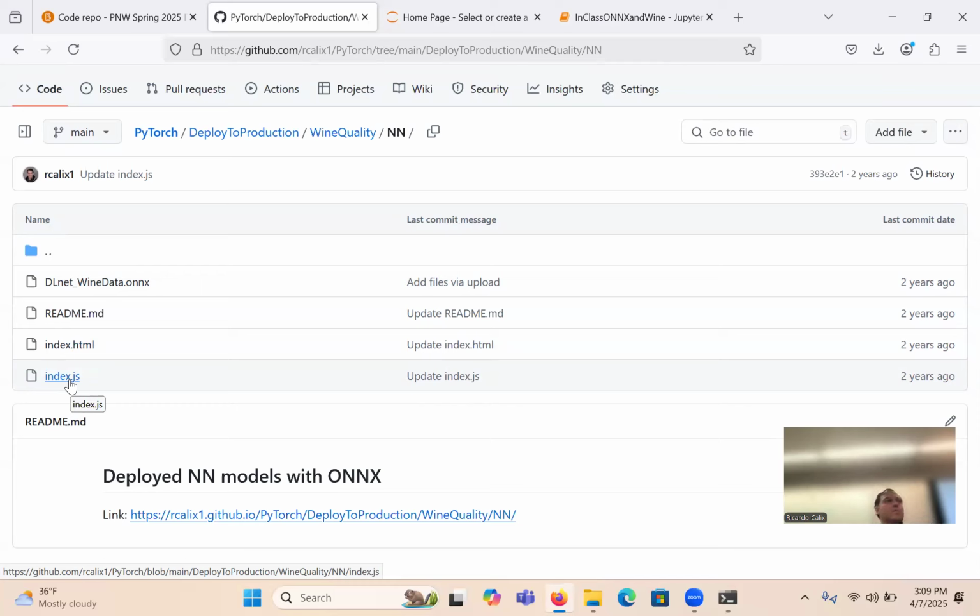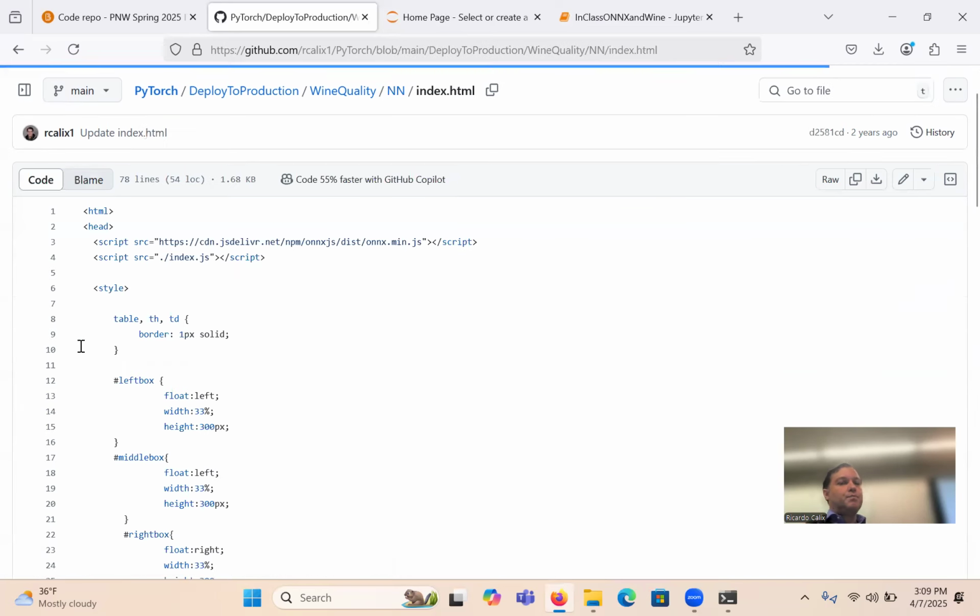So now the model is available and you just have to build a website for it. And as you know, with GitHub Pages, you can just use these files. So let's go over the logic. We have the index and the index.js. There's going to be a corresponding JavaScript library that we need.